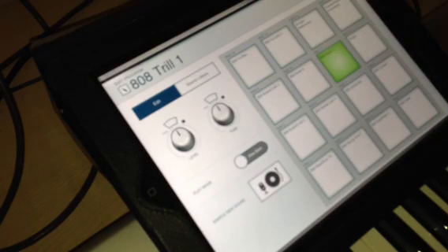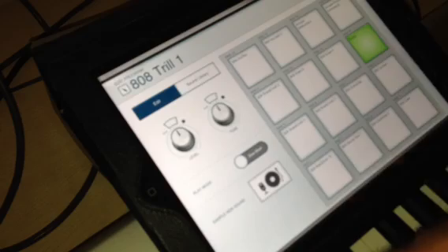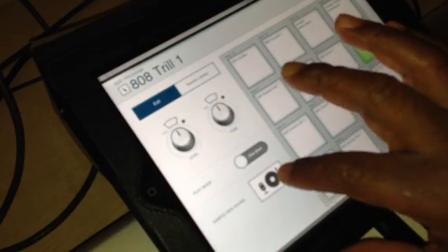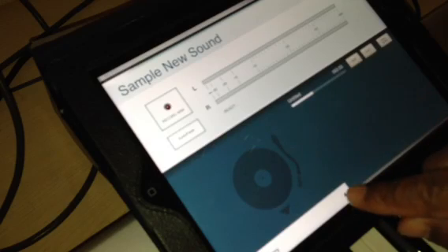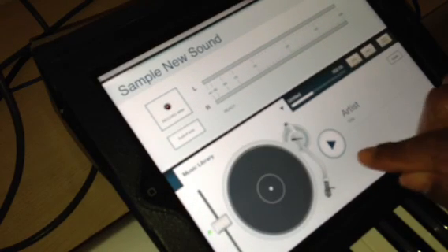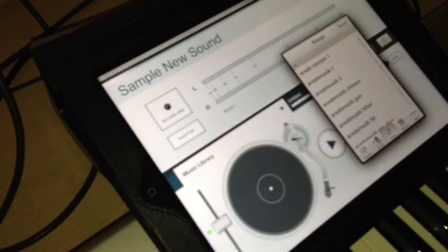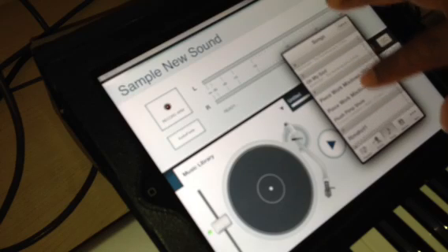It's actually looking for what pad I want to edit or do something to. I'm going to hit that one right there because it's blank. See this Record right here? It says record in the microphone, in case you want to sing into it or hum or something like that. Press that and it brings up this. Now look for the record I want to bring in — hit Play right here, or you can hit Load on the side. Go down my track list, find what I want.